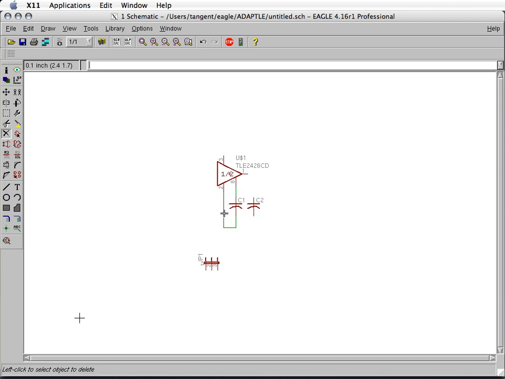Oh, and by the way, you notice I've been using the command line instead of these icons over here in the menus. I can work a lot faster with the command line, and I suggest you start learning these commands. There's some things that are just so much faster to do, and once you start getting used to those commands, you can type them faster than you can find the menu, reach over to the mouse, find the menu, pull it down and click it. It's just simpler to say DELE for delete. That's the other thing, is you can abbreviate commands, and so I think DEL will probably work too.